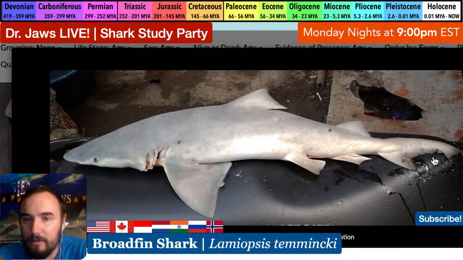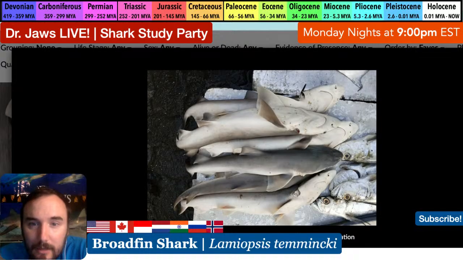The upper lobe is larger than the lower lobe, but the lower lobe is still pretty big relative to the upper lobe. The snout is still quite pointed and quite forward, so it's actually less resembling of a lemon shark than I thought, and actually it looks a little bit more like Glyphis, so the river sharks.